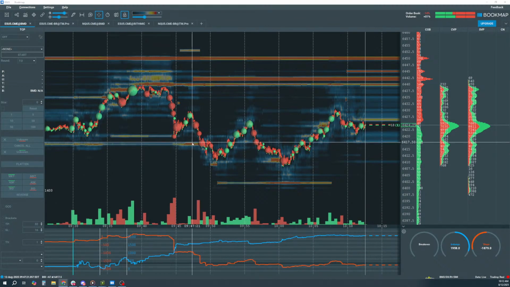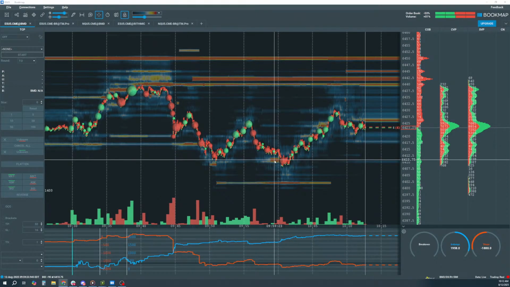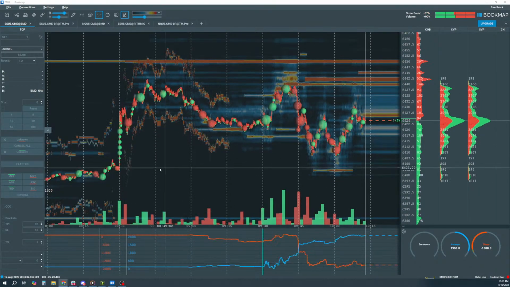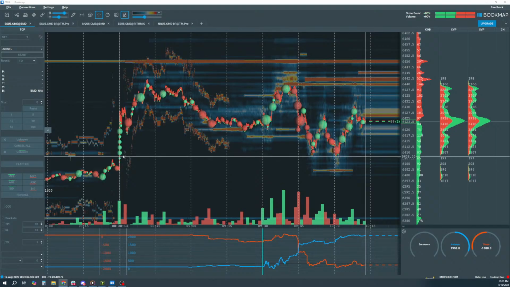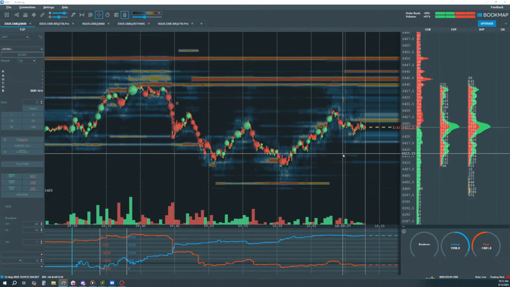You can see that the sellers were on the bid here at 64.17, also here at 64.10, and you can see a gap here. That's from the data, as you can see right in here, and that's as much as it filled so far, down to here, and I don't know.